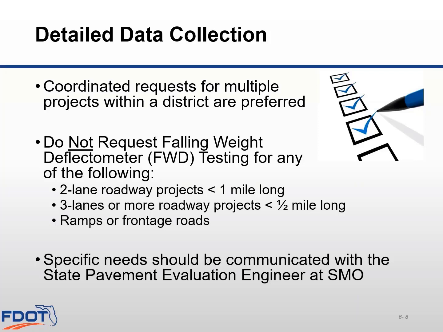I should also point out that we have some restrictions on where we want to collect deflection data. The 3 bullets shown here are locations where we typically do not request FWD data to be collected. This is because the distances are extremely short, or because the geometry of them make it extremely difficult to set up the necessary temporary traffic control to collect the deflection data. If you have a special need for your project, though, please be sure to communicate that with the State Pavement Evaluation Engineer at the State Materials Office.